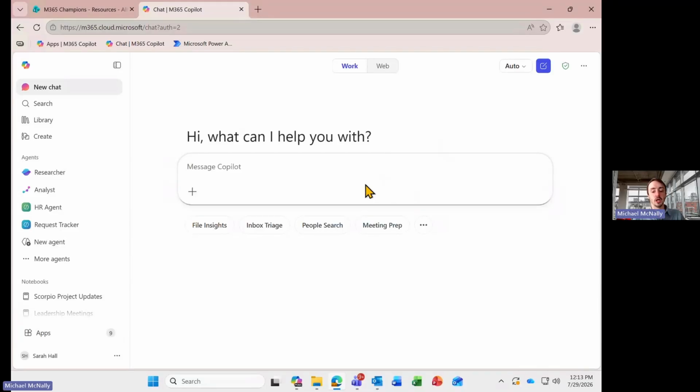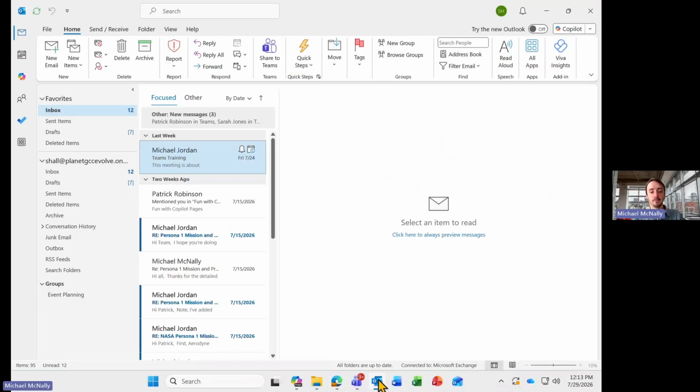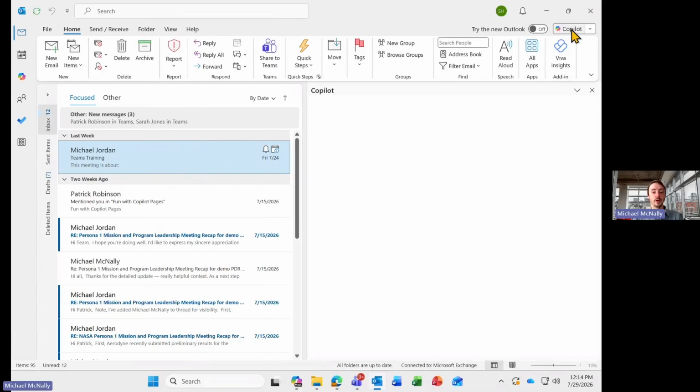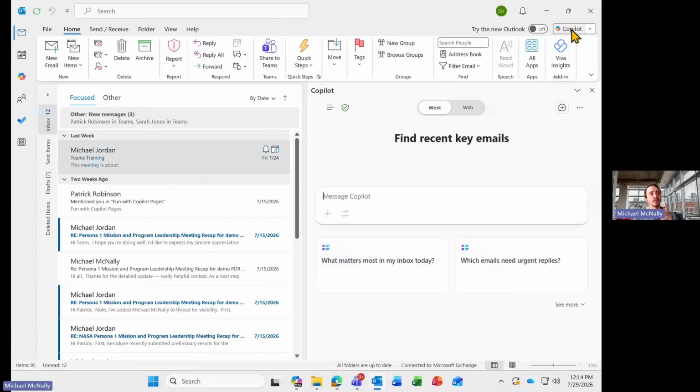We also have options to open these in existing applications. So if I were to open up something like Outlook, at the top right of my Outlook experience, whether you're using the new or the classic experience for Outlook, I would see this Copilot icon. These icons can pop up in two different ways.